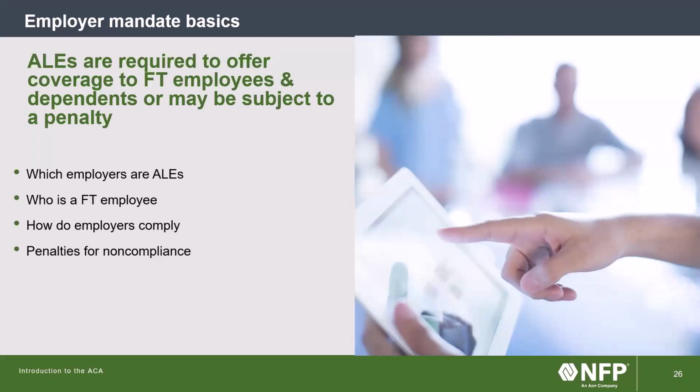So really we want to look at the employer mandate, just the overall, high level: what is the employer mandate? Why do we have it? So applicable large employers, those ALEs, the employer mandate says you are required to offer coverage to full-time employees and dependents, or you may be subject to a penalty. So we're going to talk through which employers are ALEs, who is considered a full-time employee, how do employers comply with the employer mandate, and then what are the penalties for non-compliance.